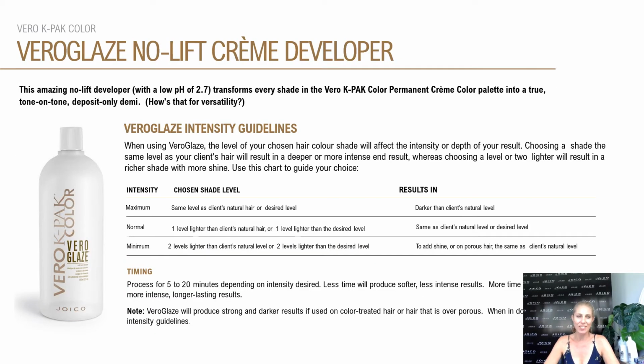So guys, our Vero Glaze is our 5 volume in our peroxides. It is designed to turn our Vero K-PAK permanent color into a demi permanent color. And also, whenever you're using your Vero Glaze, like I touched on before, you need to let it sit for 5 minutes prior to your application. With your Vero Glaze as well, the processing time will be anywhere between 5 to 20 minutes, mixing ratio 1:1.